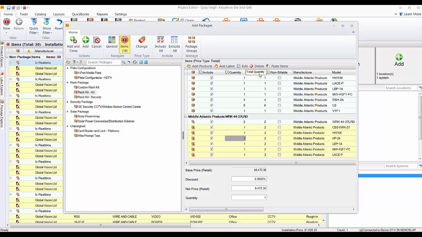total quantity column that's been added here will always add up the total quantity, meaning if there's 2 racks going in here, the total quantity will always be 2. Now on accessories, it's how many per parent item, as you see here. So for instance, if I were to change this to 2, it's going to add 4 total because there are 2 of the parent item. So that's what the total quantity column is going to display. But it's very cool now that you do get to select the quantity on your accessories when adding a package via this method here. Go ahead and cancel out of that.